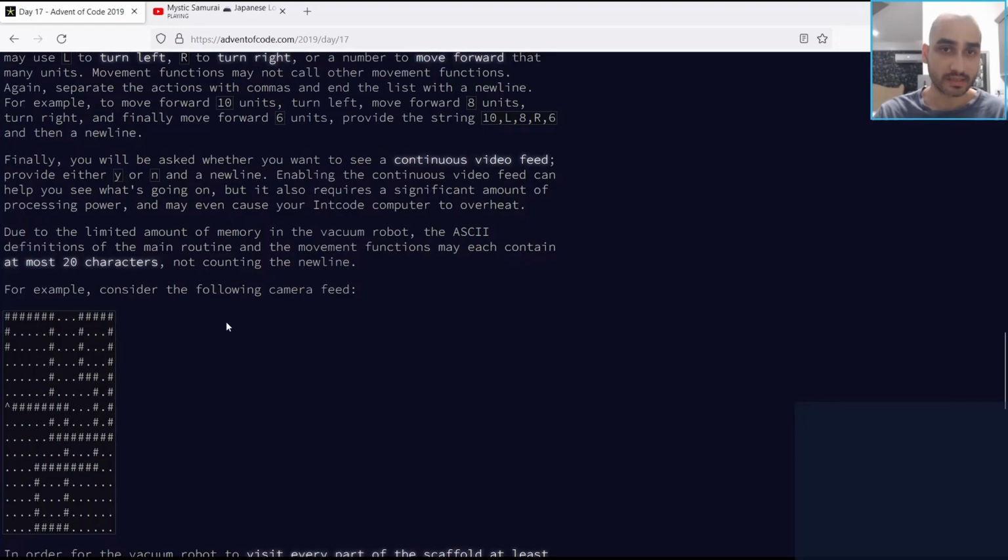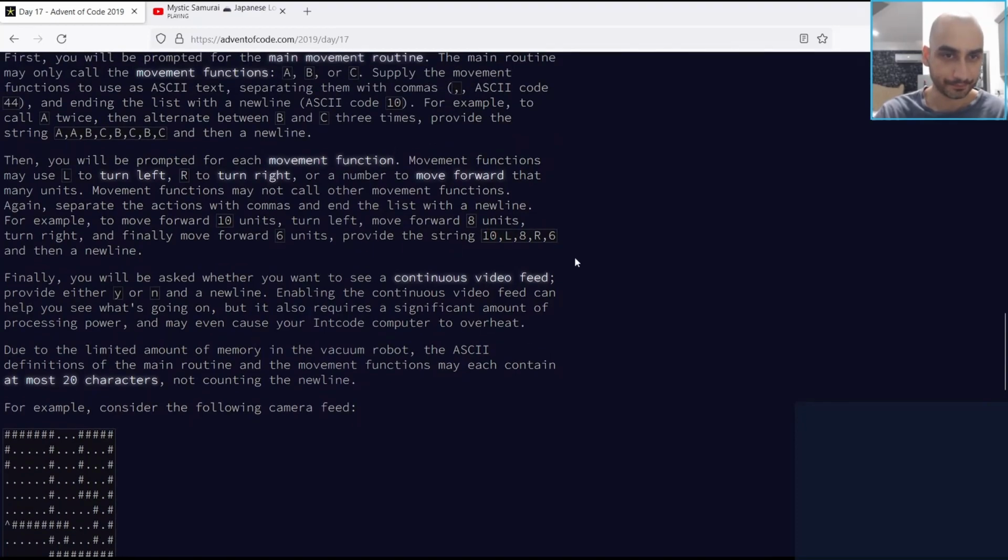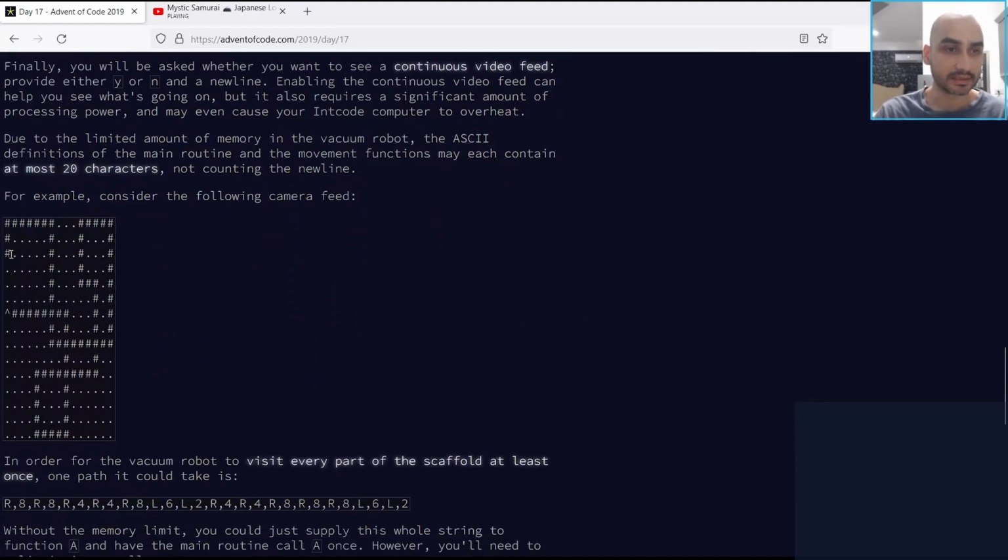And A, B and C can each be at most something like 11, because the restriction is like 20 characters and you've got commas in there. And similarly, individually A, B, and C can only be like 11 commands, I think.